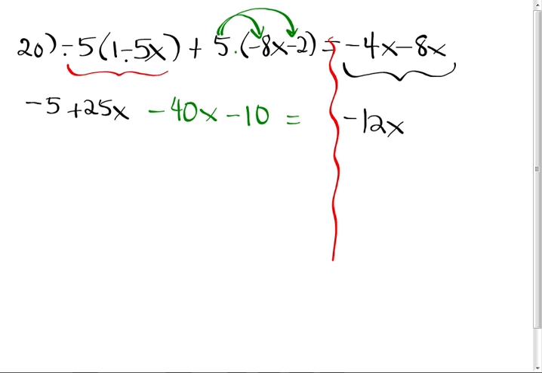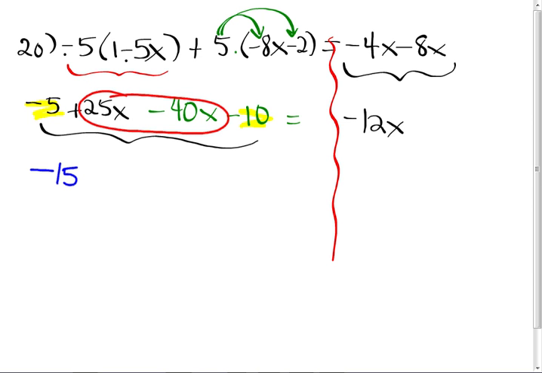Can you combine anything here that's alike? If you've got 4 terms there, you bet you can. A -5 is like a -10. So I'm going to get what there? -15. These guys are alike. Now, if you need a calculator to do that right, then take one. It's going to be minus what? Anybody know? Chris, you know what that is? +25 and -40. By the way, I can easily move your seat through. -15x. Okay, did those equals -12x.